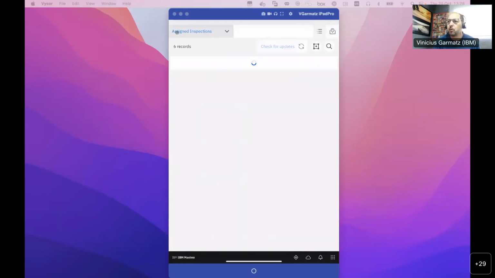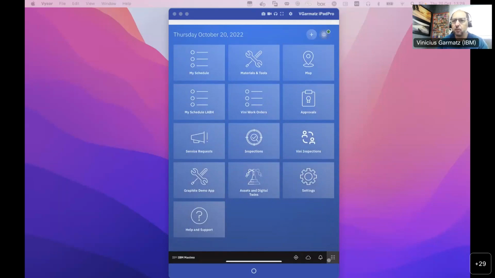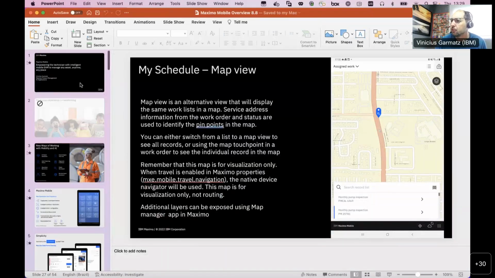So once again, Maximo Mobile is highly configurable. We have customers really using this in many, many different ways, similar to Maximo. You can adjust it to your business process. And as a platform, it's expected to grow. This was a question that I got during the session yesterday: if there is something that is not available here, there is nothing that would prevent you from creating a mobile version for that. We have a customer that created, for example, a purchase approvals app using the configuration tool. So those are really capabilities that you can do using the Maximo Mobile product.